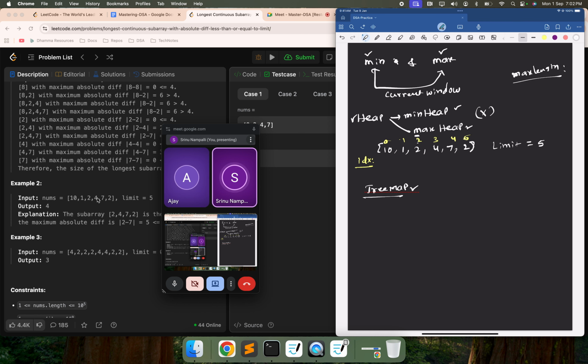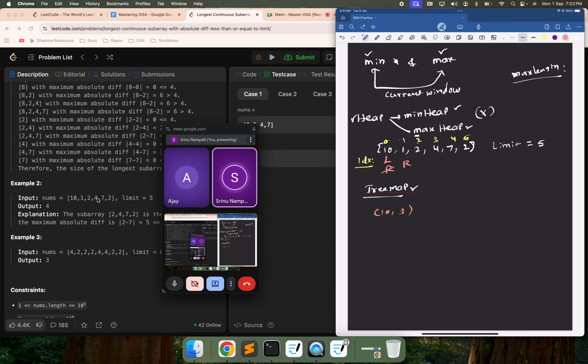Okay, so I have left here, right here. One thing for sure, I need to take care of duplicate elements too. That's why I go with a TreeMap. In the TreeMap, as usual, right is always extending the window, left is always shrinking the window. So left is here, right is here. I'll take the first element, which is 10, with count 1. Now I'll go to the next element, right is moving here.